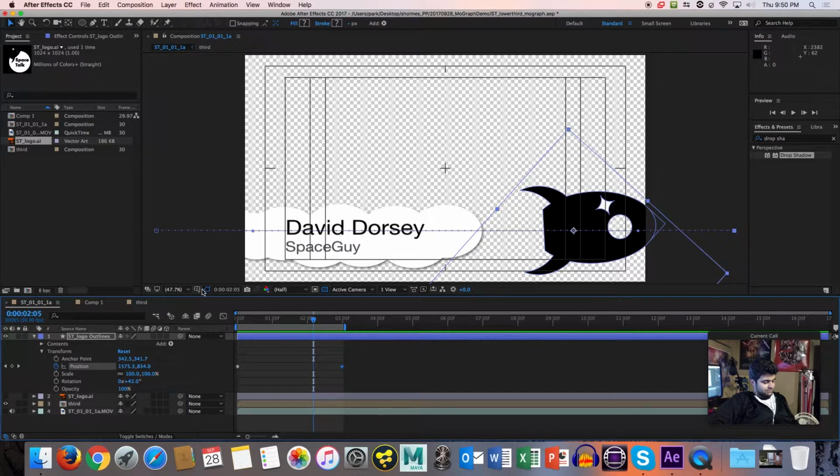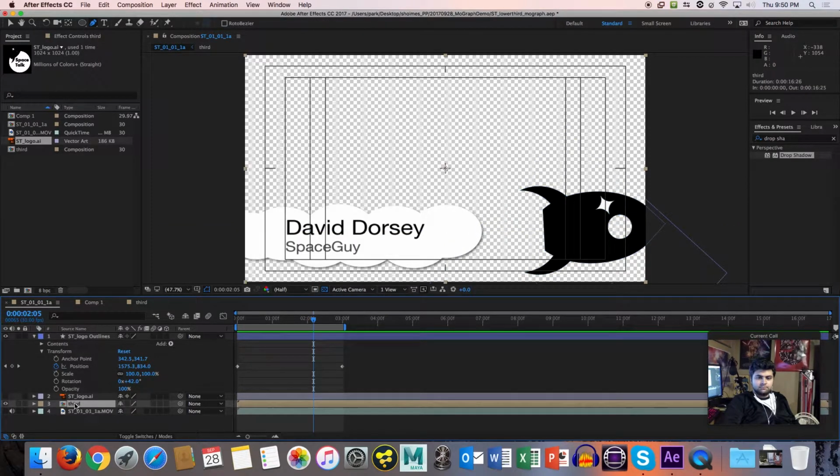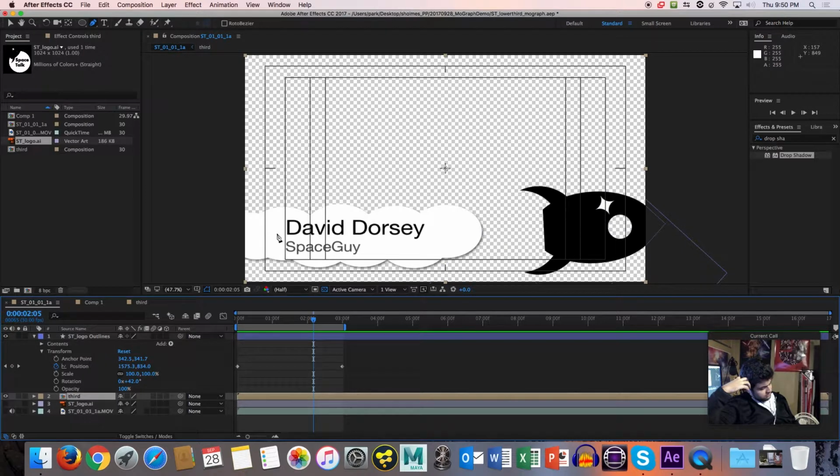Since we want to animate revealing this, we're going to make a mask that starts off living off to the left side of the screen, not showing anything. Then we're going to animate our mask along with our spaceship so that it reveals things as the spaceship flies across. We're going to make our mask using the pen tool, which is available up in this top menu, or by using the G key on your keyboard. We're going to go to our third pre-comp right here. That's the layer that has our clouds and our text in it.